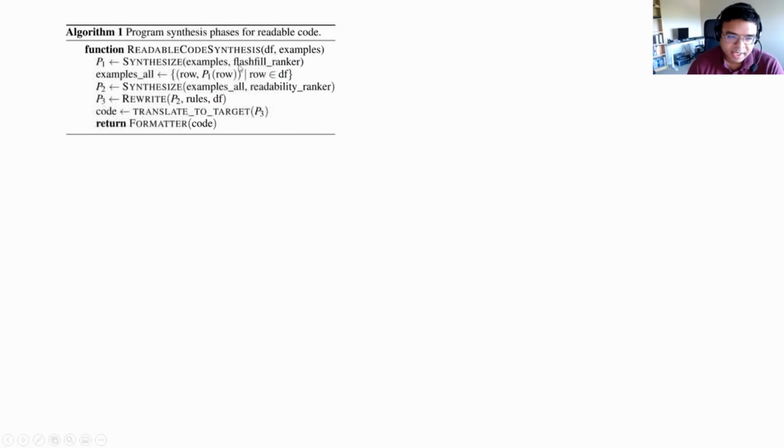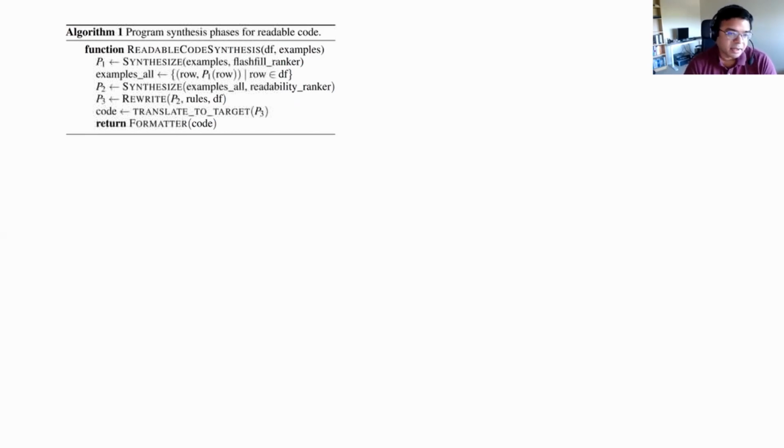Phase one, you put in some examples. I gave two examples before, EMS and fire, I think. And you pass it to the original Flash Fill program. The reason you do this is that Flash Fill was really optimized for taking in very few examples. You could give it only one or two examples, and it would be able to generate a program for you. The trade-off for being able to give one or two examples was that it generated really gnarly programs. It tried to overcompensate for things it hadn't seen in the examples or the data to try to be robust to those. So it generated really gnarly programs.